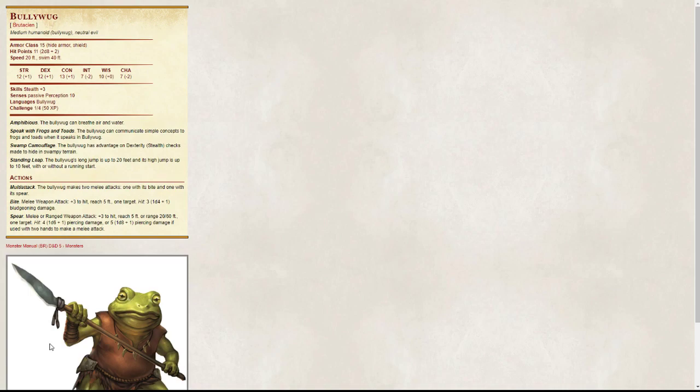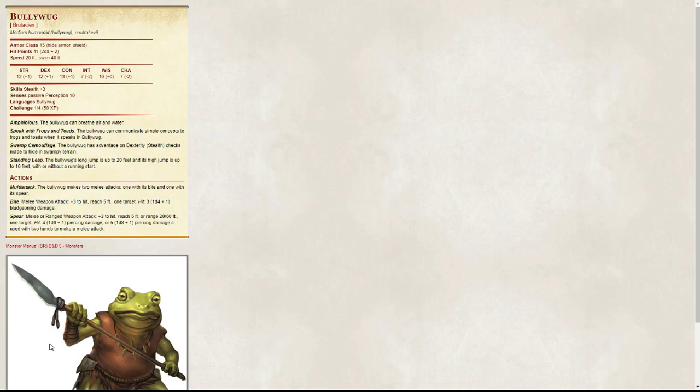And their charisma is obviously low because I gather they don't speak any language other than frog or amphibian. So let's have a look at their abilities. Oh, well, the language they speak, I've just read there, is Bullywug, which is the language of their species. And they have an ability to let them talk to frogs and toads of other species. So that'd be useful living in a swamp. So they're amphibious, they can breathe in air and in water, which is cool.